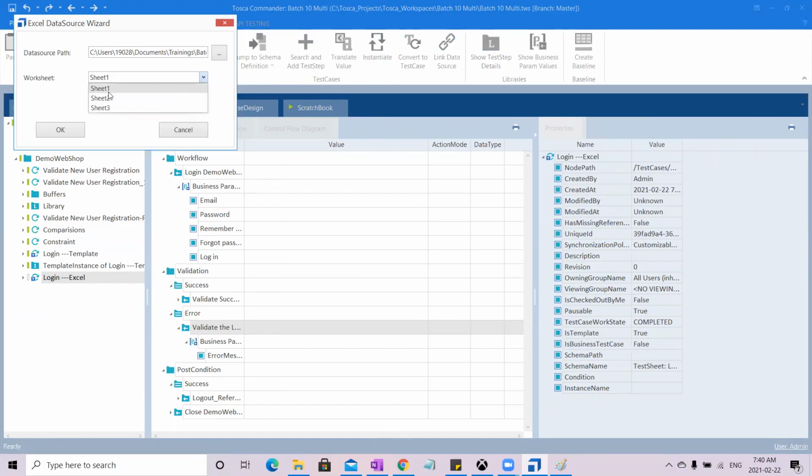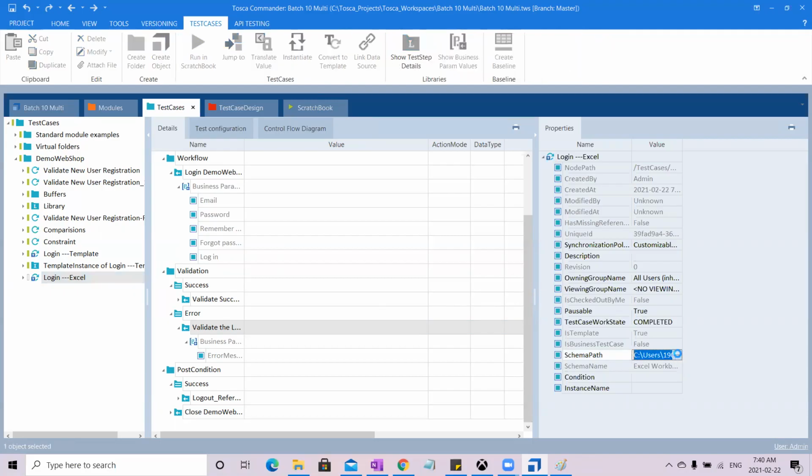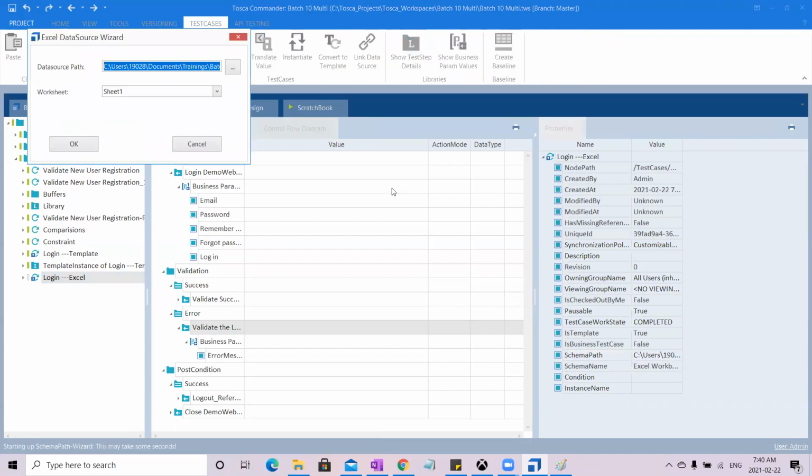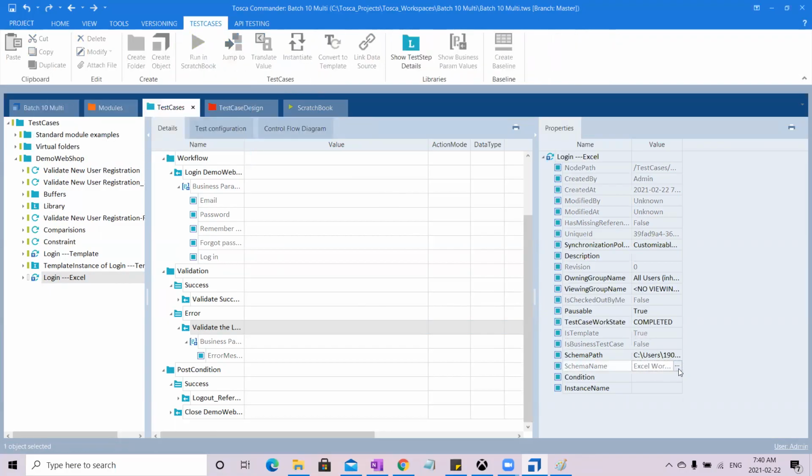I am working on sheet 1, so I'll select sheet 1 and I'll say okay. See, now the schema path and the schema name have been changed. Now this schema name is nothing but my particular Excel sheet name, and my schema path is the Excel workbook. Okay. So now this Excel is acting as the data source for this template.